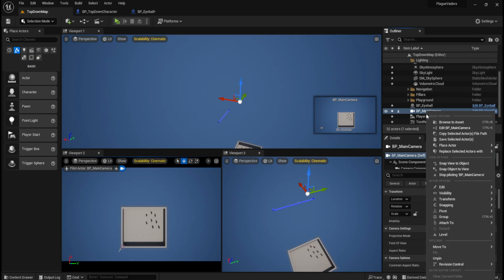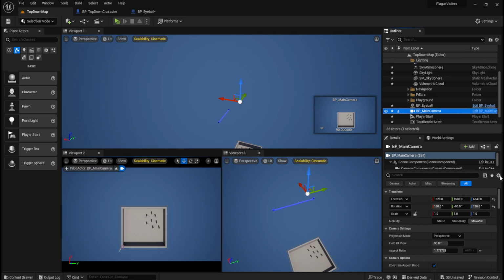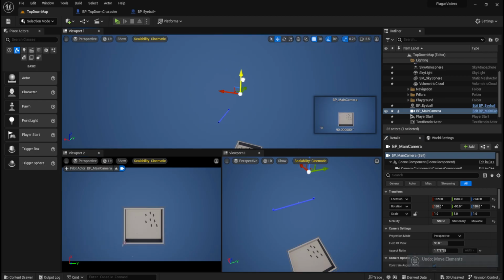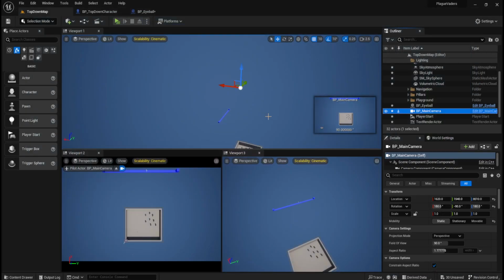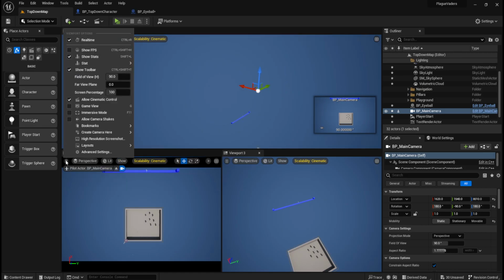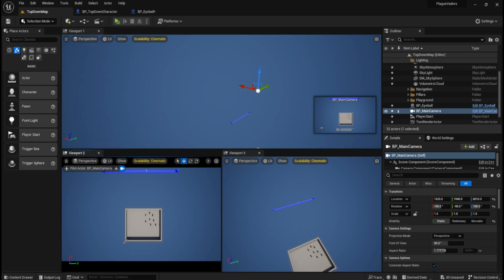Can I lock it so... Right, so don't touch that screen there. Do not touch that.